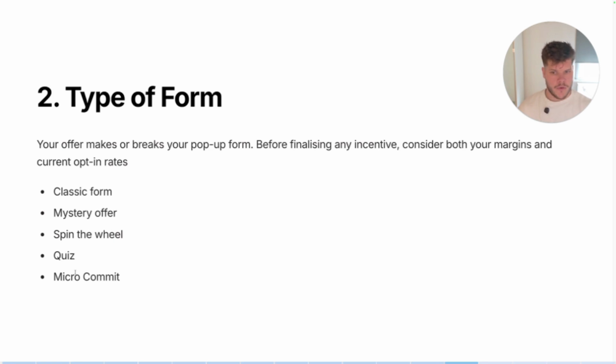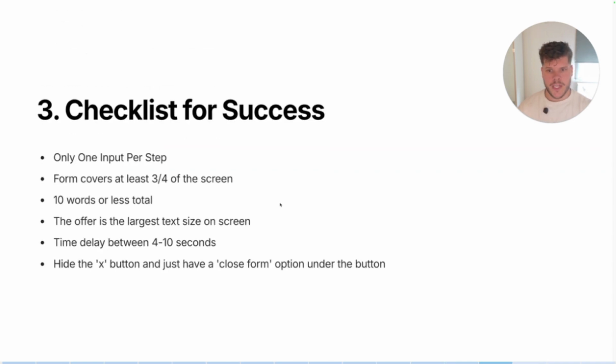And then also the micro commit that I sort of showed earlier, which is where before you have the input to put the email address, you would just say you've got a discount, claim yes or no, sort of thing. Micro commits are really good. It's something we use a lot because when people start something, they're more likely to finish it. So in almost all our pop-up forms, we have one of them, and I will build one of those in a bit.